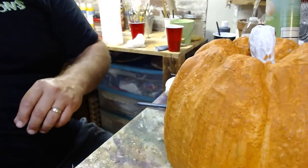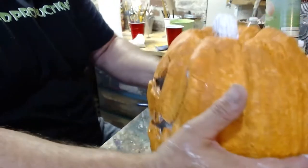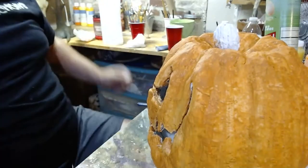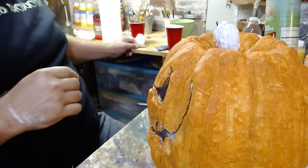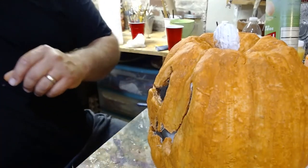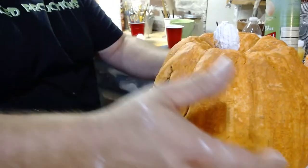All right. Now I got that kind of hot. We're going to let it cool down just a little bit and move on. What do I do with the paint? There it is. Scoot this on back a little bit.